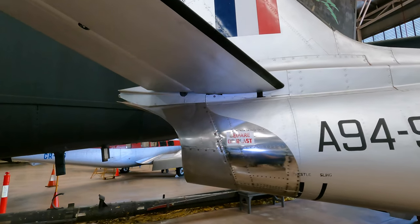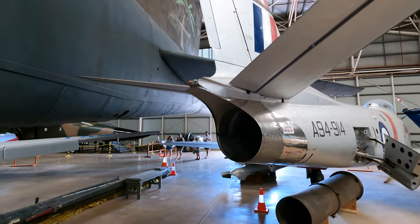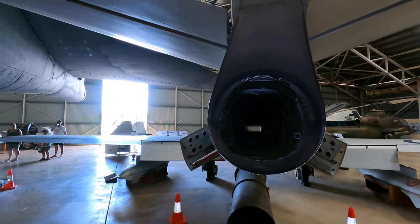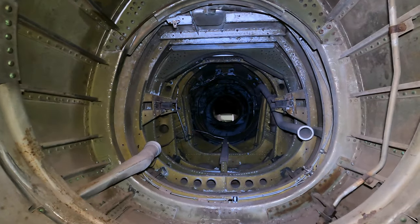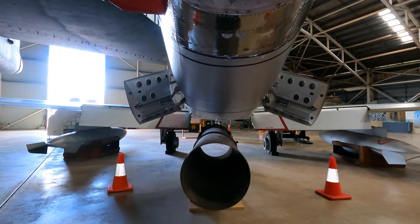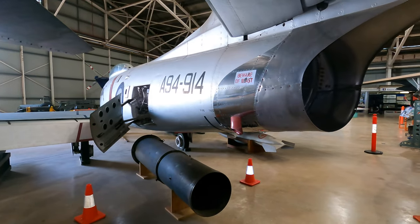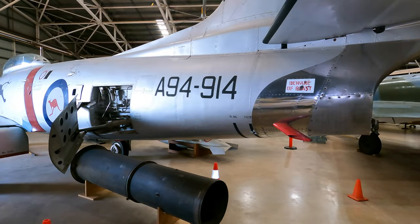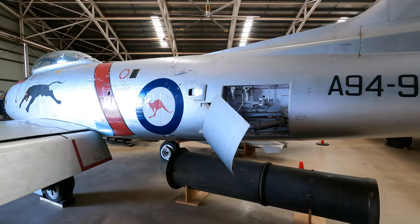Here is obviously the exit for the turbojet engine, which has been removed from this aircraft. The Avon RA-7 turbojet was wider but shorter than the General Electric J-47 in the American F-86, so they had to move it further back in the aircraft to keep the same centre of gravity, and they also had to widen the nose air intake. By the way, this red thing is a fuel drain pipe — excess fuel moving between the tanks can escape here and air can be vented when filling up. Underneath is the gas pipe that would connect to the back of the engine and direct the force out of the tail.